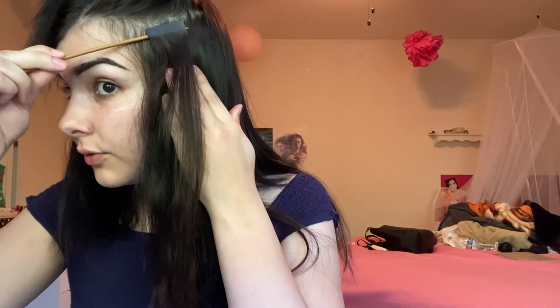All right, so then we can take this hair down and start our next section. So I'm just going to take it like this and go a little bit higher than the last one. Or you can go a lot higher if you want. So I'm going to go right here and also pick up this hair over there, and we're going to do 2 sandwiches, one right here and one right there. And then we'll take our next one and place it right on top.